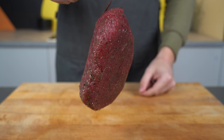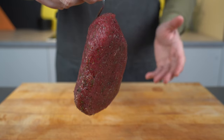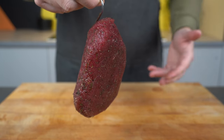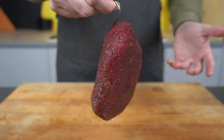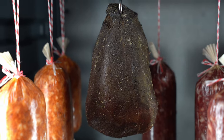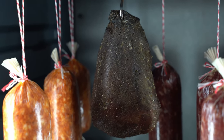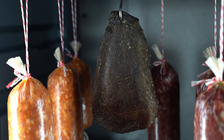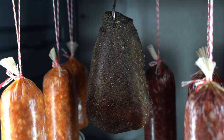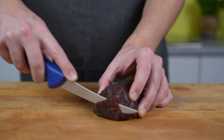Let it dry — the important part here is humidity, which should be between 70 and 80 percent. The temperature should not go above 15 degrees Celsius, which is roughly 59 degrees Fahrenheit. If you don't have those conditions anywhere in your house, you could also do it in the fridge, however it will dry out a bit faster than you want. In the end you can vacuum seal it again and let it rest so the drier parts on the outside won't be as hard.